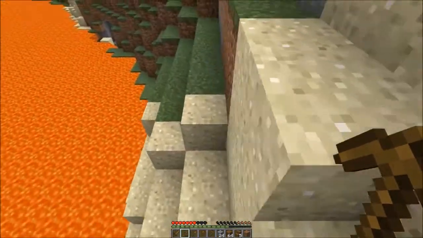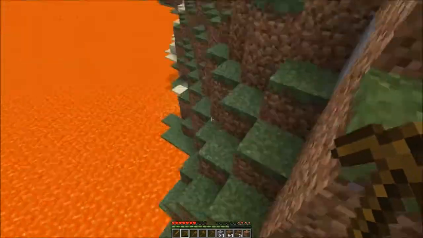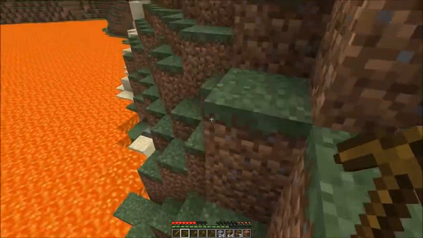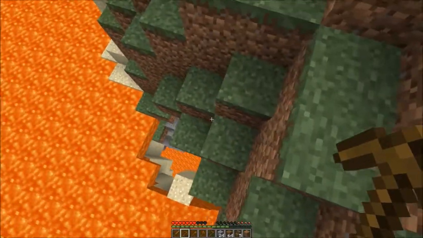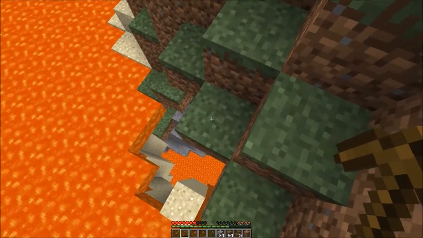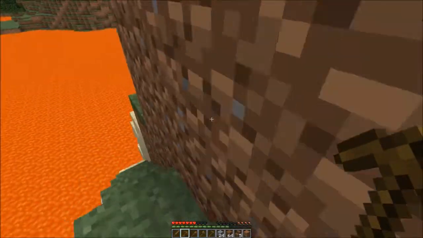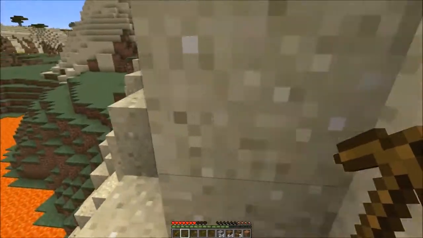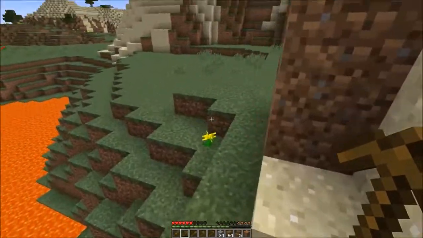Okay, I do have wood on me, so if I need to make torches, I can. And there seems to be a cave down here. Ooh, with lava running into the cave. No, never mind that. I want nothing to do with that. It was a nice idea, but no.